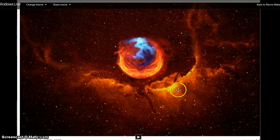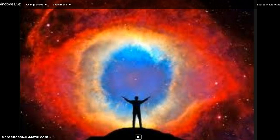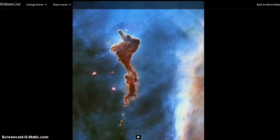Here it is again. This time it's some kind of winged nebula it's got the earth wrapped in. A red winged dragon nebula. Here's another nebula, right in the shape of a Illuminati Eye of Ra. And here's my nebula response to them. I call this the Your Number One Nebula.